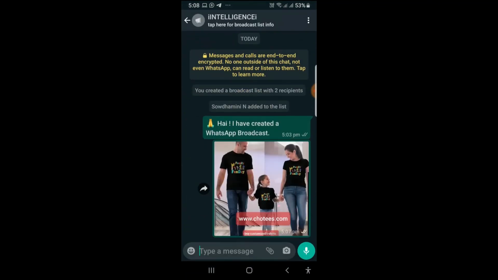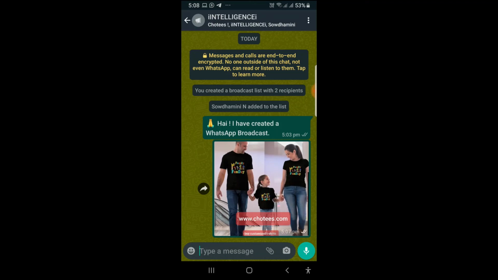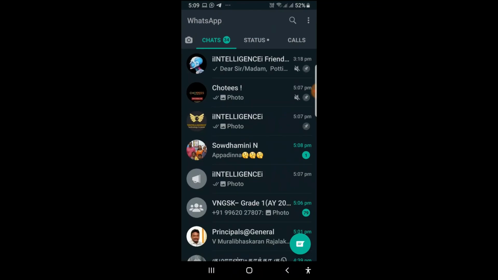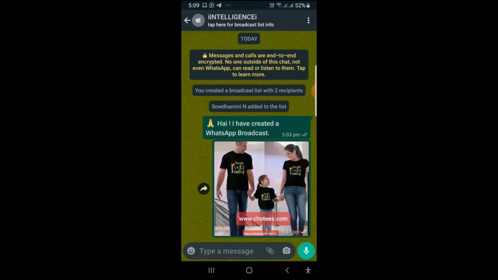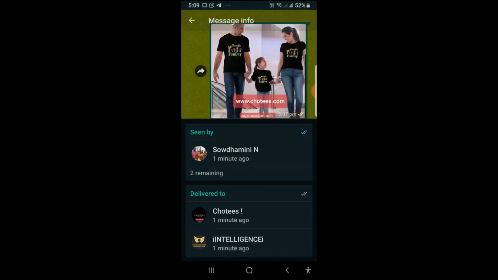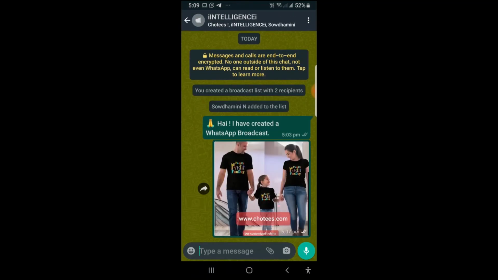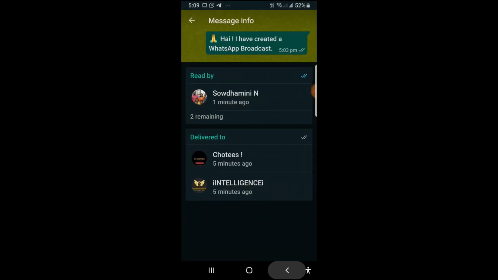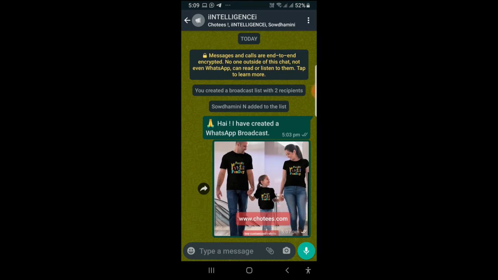So similar to viewing whether a message has been read or not, we are able to check it.